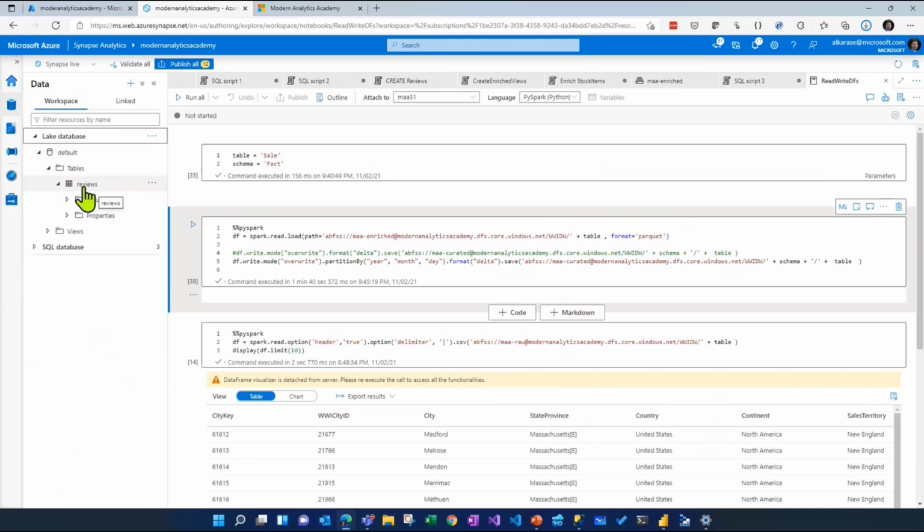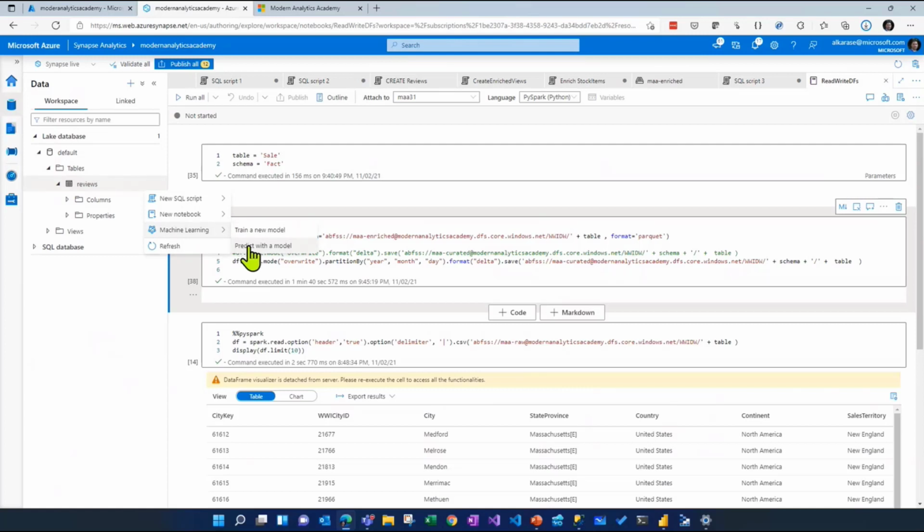Even though it's already in my managed lake that's accessible through Synapse Link, I did want to persist it as a table to demonstrate another very powerful capability. From this table, I can now right click and you'll see that I have another menu option available to me, and that's machine learning.